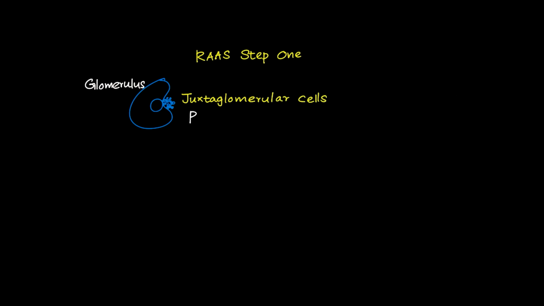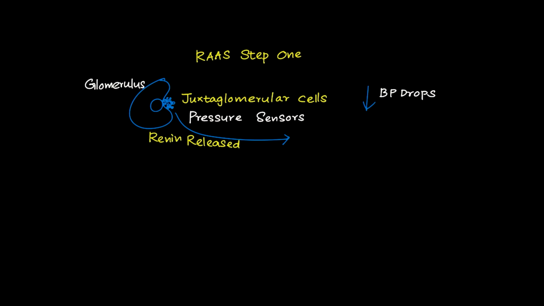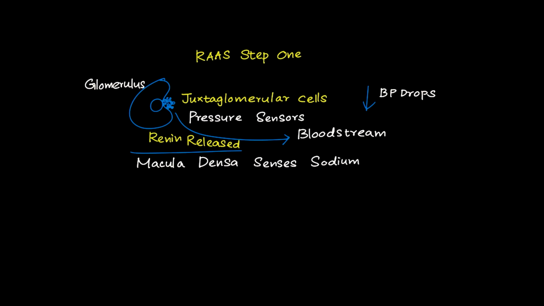Alright, let's dig into the kidney's pressure detection system because this question gets at the very first step of the RAS cascade. Juxtaglomerular cells sit right next to the glomerulus where blood enters the kidney's filtering apparatus. These specialized smooth muscle cells work like tiny pressure sensors. When blood pressure drops after an injury like a car accident, they sense the change in vessel wall stretch and release renin directly into the bloodstream. That single release kicks off the whole hormonal chain that eventually raises blood pressure back to safer levels.